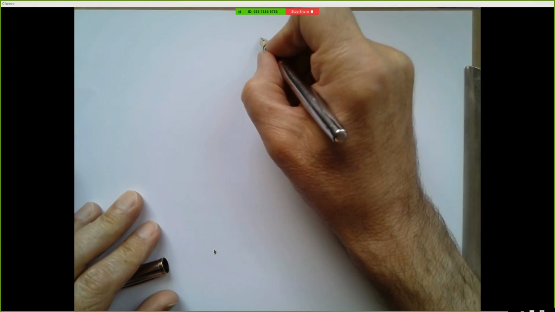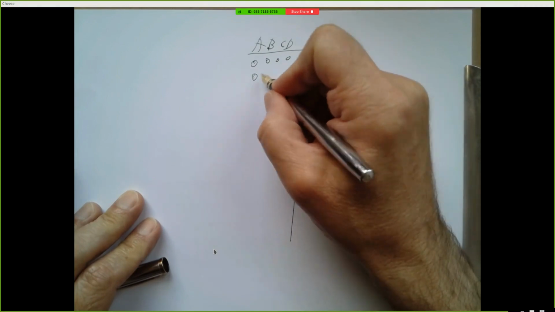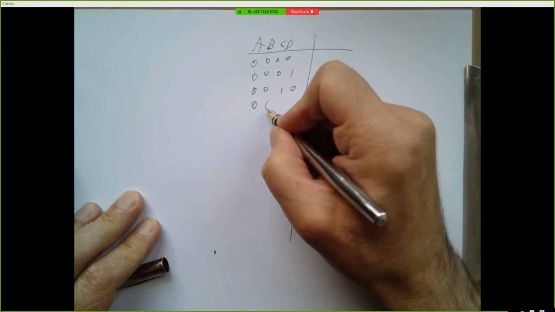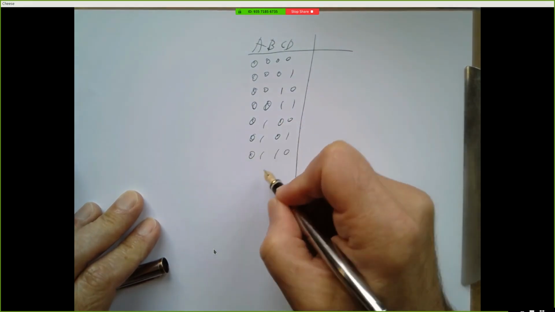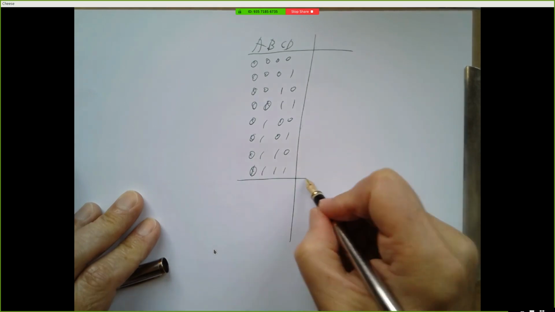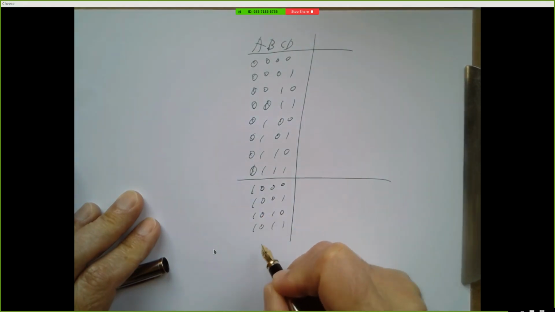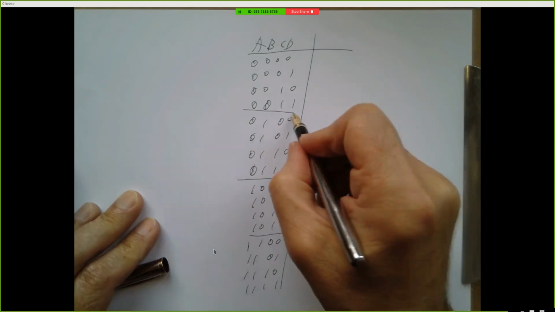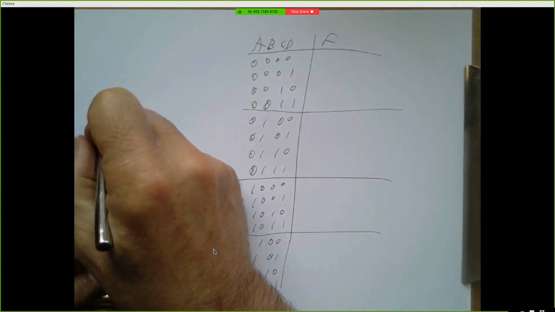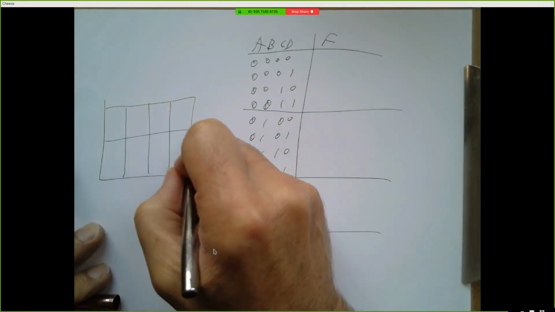I actually have a student who made me a rubber stamp out of this. He 3D printed a rubber stamp that makes this version, this piece of a truth table, so that I didn't have to keep writing this, which was pretty cool. It's locked in my office somewhere at Clark. I forgot to bring it home before quarantine started. So I gotta write these by hand. But you know, the more you write this, the better you get at it.